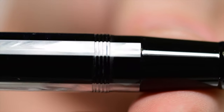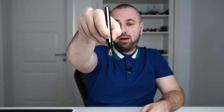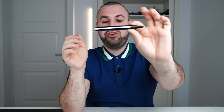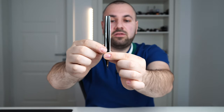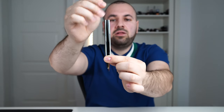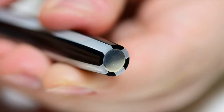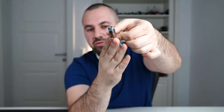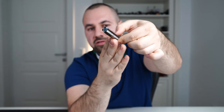The barrel features grooves used to cap the fountain pen. They're not sharp at all and sit quite high. The shape of the barrel is straight — no tapering — running to a point where it then tapers to a completely flat finial. The barrel has a silver medallion, and you can really spot the beauty of how the resin is constructed here.